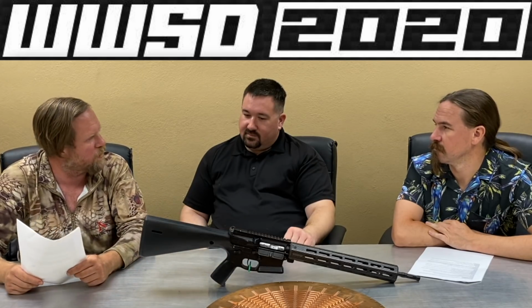I would say the full-length rifle version of that would be very front-heavy. The piston's way out front. This was designed to be balanced with the lightweight configuration that we put it into for the What Would Stoner Do carbine project. And when you add that rifle-length BRN 180 piston upper, it really becomes very front-heavy. An SBR version or a pistol version would be different. I think that might balance better. Okay. But I think it's still awkward. I personally, and I don't mean to discourage anyone, don't think this is the best lower for a BRN 180 upper.